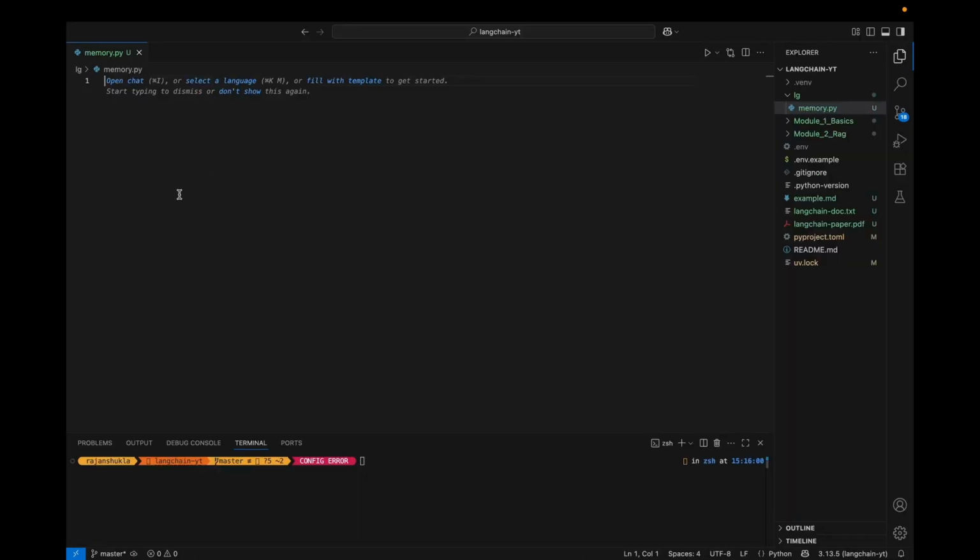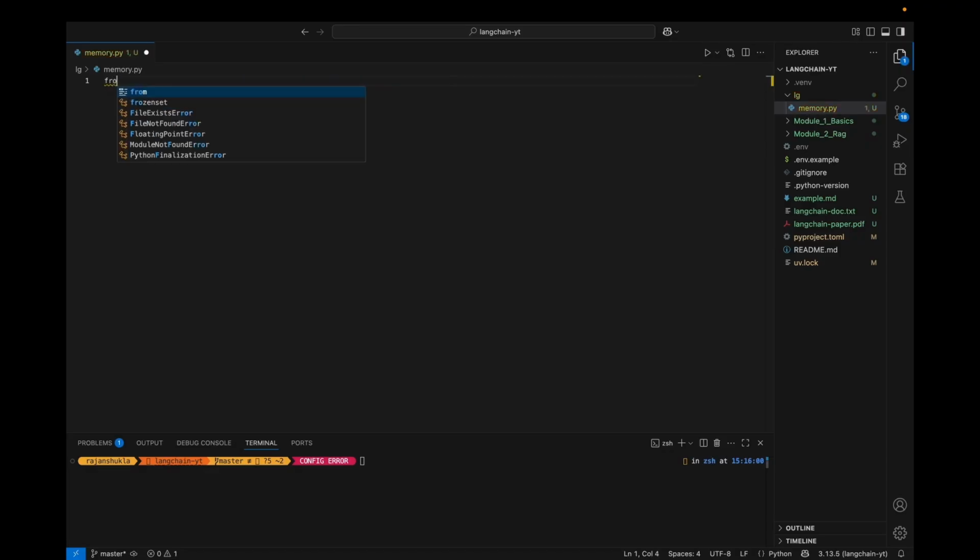Thank you. Starting the LangGraph series, and we have just completed the LangChain one, which is the basics for learning this new series. So I recommend you to go and check out that first, and then we are going to build some advanced agents. So without further ado, let's start LangGraph. First things first, let's learn about memory management.